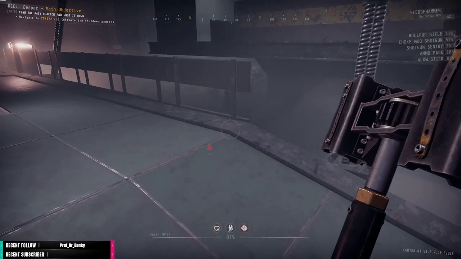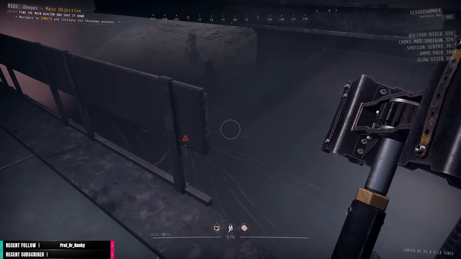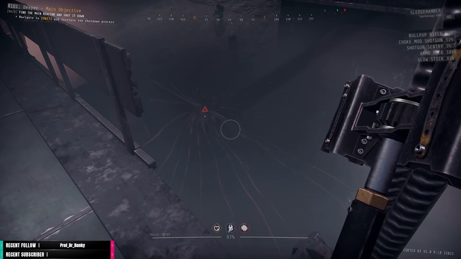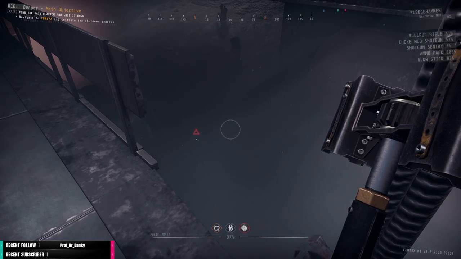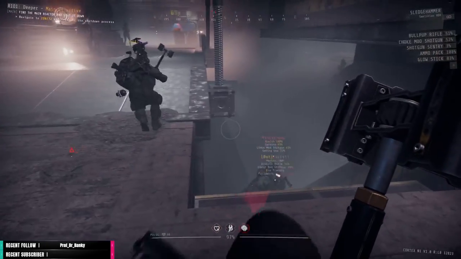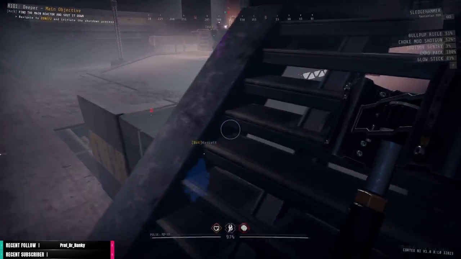Looks like we got someone close. Scout. Don't move, don't move. Don't touch the feelers. This place would get crowded fast. Ah, there's multiple guys right there. Sleepers. Okay, it's a big guy right next to him.